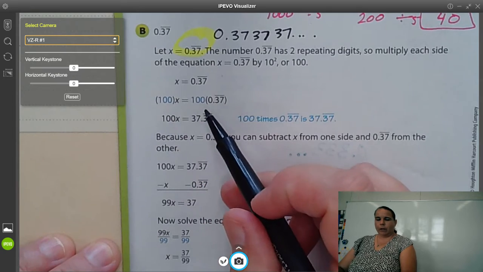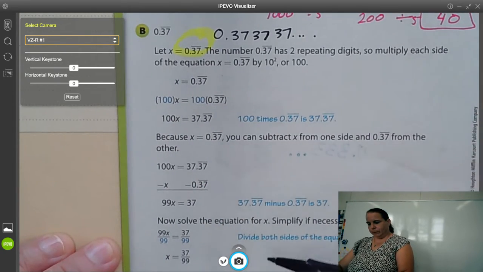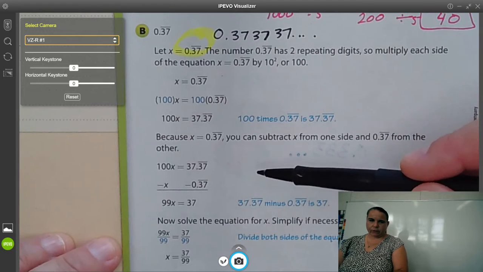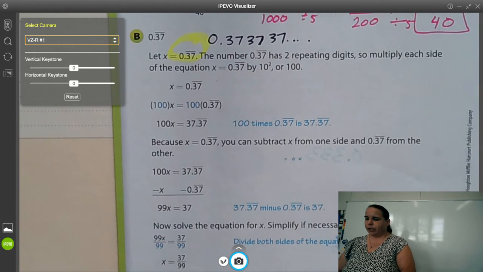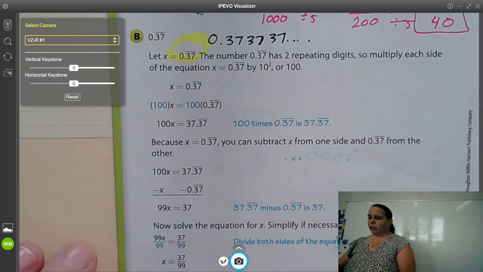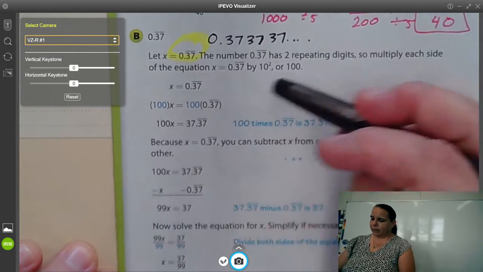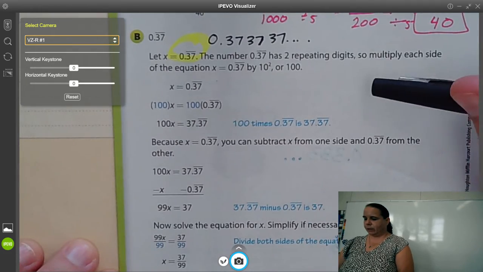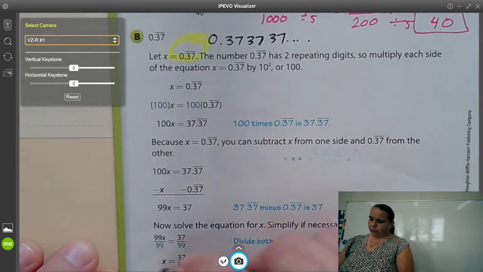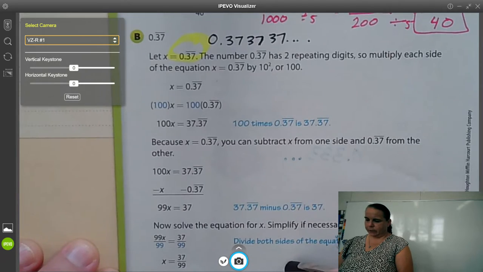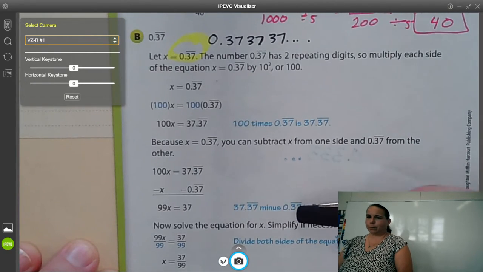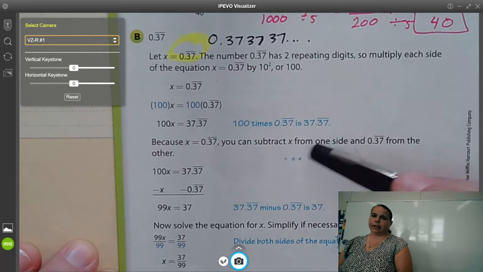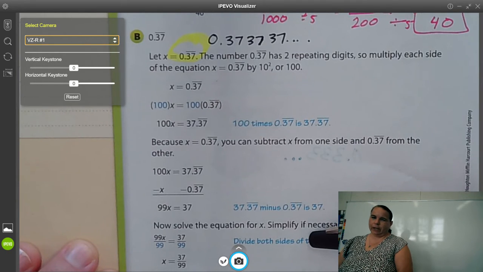Okay? So the way that you solve these problems is you have to set up equations. You have to use solving equation properties. And we're going to work on solving equations a lot more later in the year, so we will come back to this and review it later on. However, right now, it is part of this lesson, so I'm going to show you how to do it. It is probably, and just prepare yourself, one of the harder things that we're going to do this year, mostly because of the theoretical way in which you have to think about it.